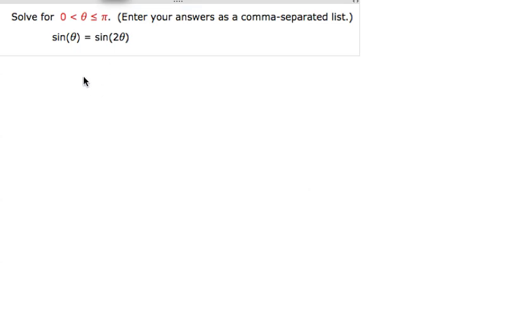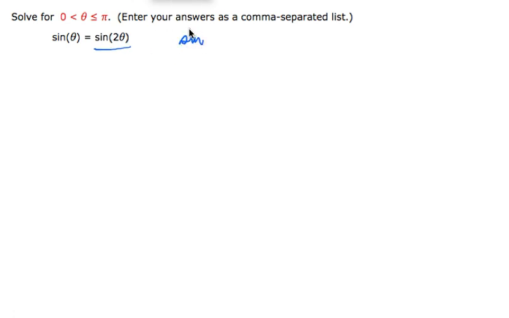Okay, in this problem we want to solve the equation sine of theta equals sine of 2 theta. Since we have this sine of 2 theta, we really need to get it in terms of just plain theta, the way this sine is, so that we can solve this problem. Now if we had sine of 2 theta equals a number, we could use substitution and solve it that way. But since one has a theta and one has a 2 theta, the only way to solve this is to use the identity for sine of 2 theta.